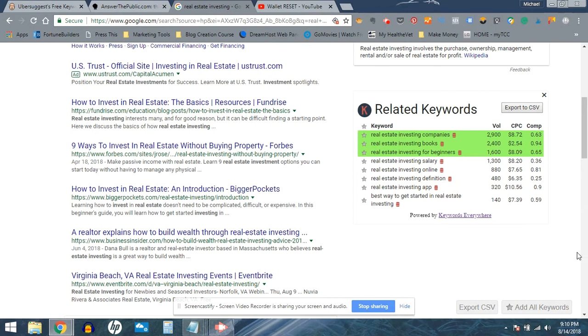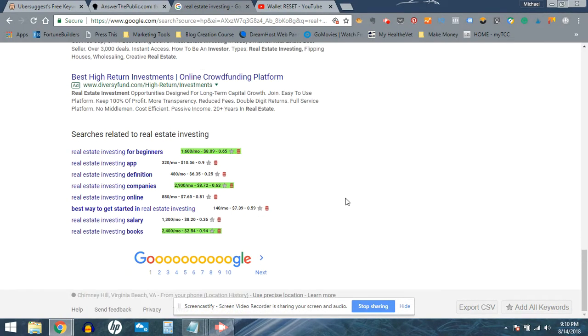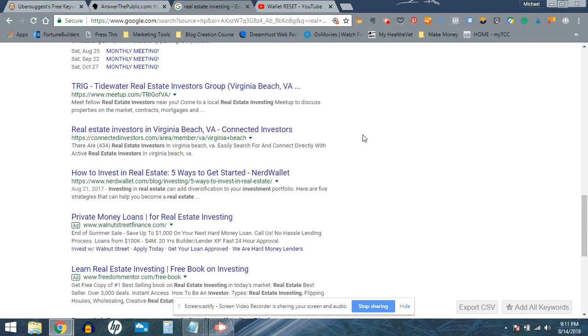Now, I'm just going to show you guys, if you don't have Keywords Anywhere, most of the time, if you scroll down here, they're going to have similar keywords or the same keywords outright. So you can literally just scroll down. And one cool thing about this is that if I wanted to get more information, I could just click on this, real estate investing online, and it would dive deeper into this one keyword. Then, down at the bottom, it would have more keywords related to real estate investing online. So you can go down and down and down and dive really deep into finding keywords for your content marketing.